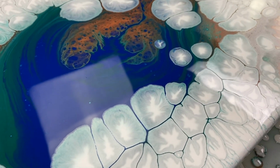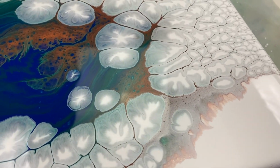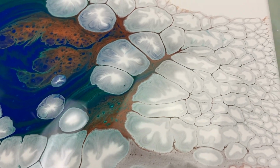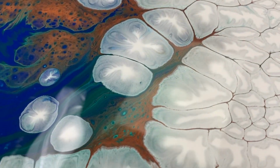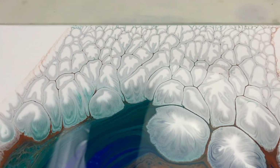Today I'm going to be showing you how I created this pearl pour. Before we start painting, I want to tell you a little bit about the paint mixtures and ratios that I'm using today. If you're already familiar with that, definitely feel free to skip ahead to the painting part.